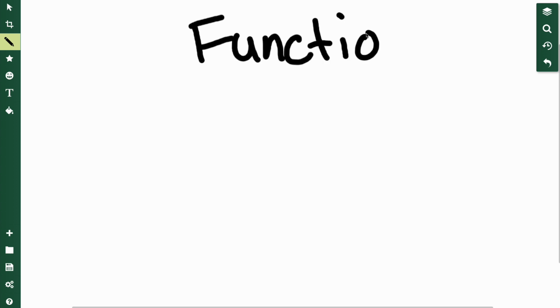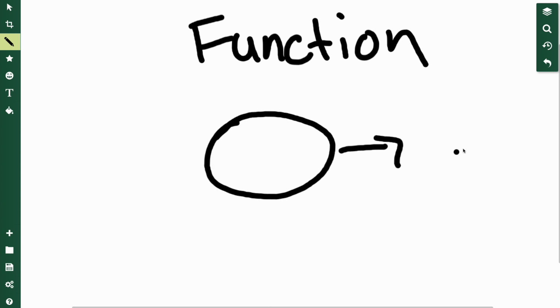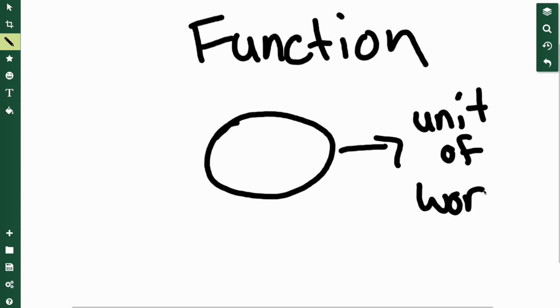In my opinion, if you master a function in Python, you have mastered essentially 80% of the language, and it's a great way to be really, really efficient. So how do you master a function? It's very straightforward. So let's just build this out. All you need to know to master functions in Python, which again is 80% of the language, is that you have basically a unit of work right here, and then you have an input right here.